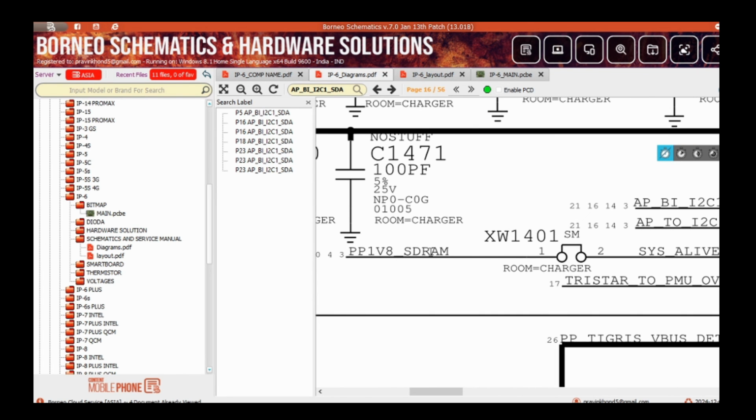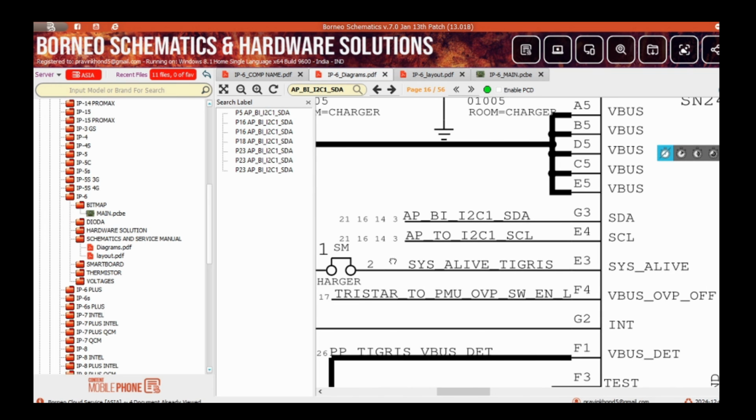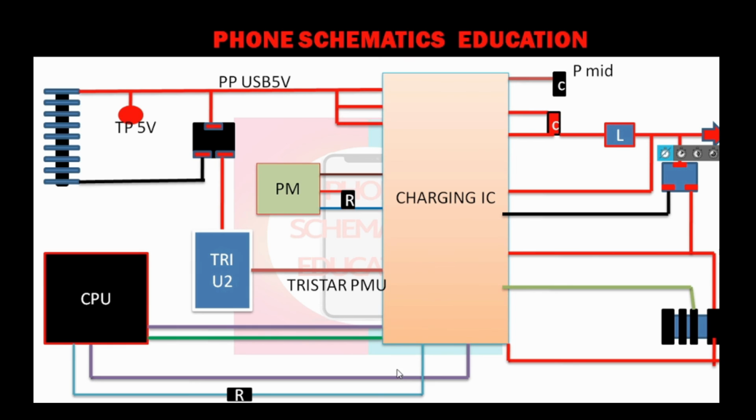PP1V8 SDRAM. I already showed you in a diagram, through the power IC one line goes to the charging IC. This line, right? In this line you will get 1.8 volt. Now how does this line work? In this line you will get 1.8 volt.